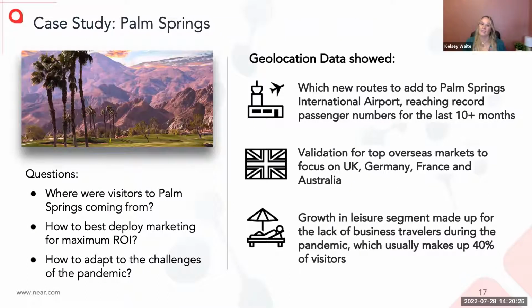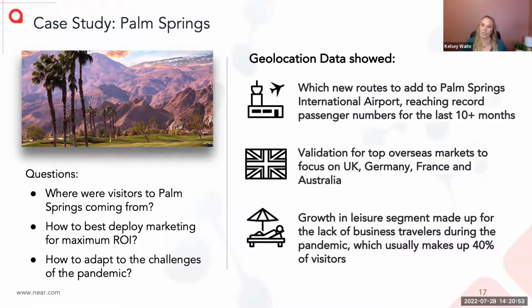Another case study that we did for a specific client was for the Palm Springs greater area. The questions that they asked using our data were, where are visitors to Palm Springs coming from? How to best deploy marketing for maximum ROI. So there's that question again that I'm sure all of you have. And then how to adapt to the challenges of the pandemic.